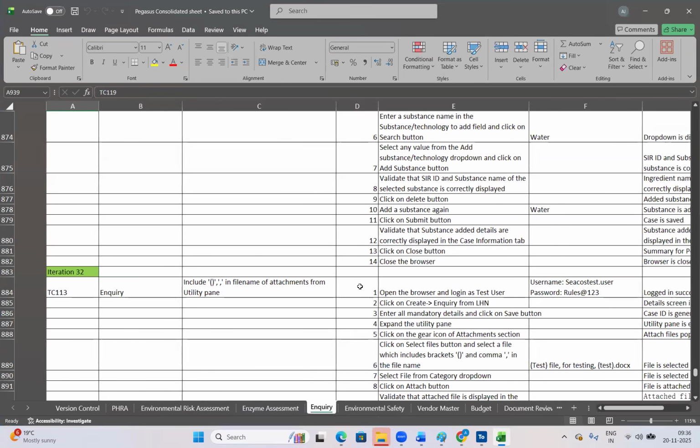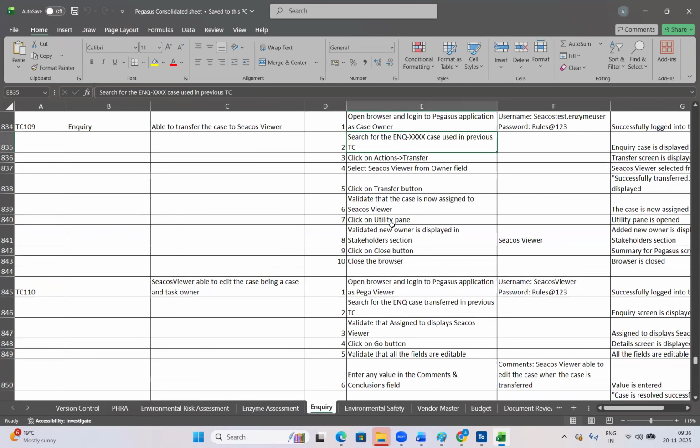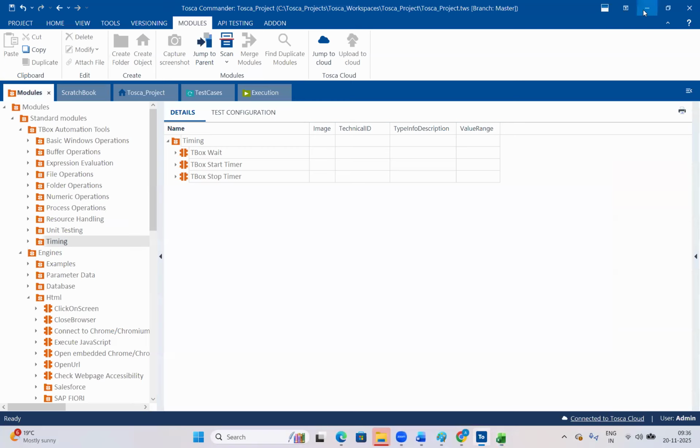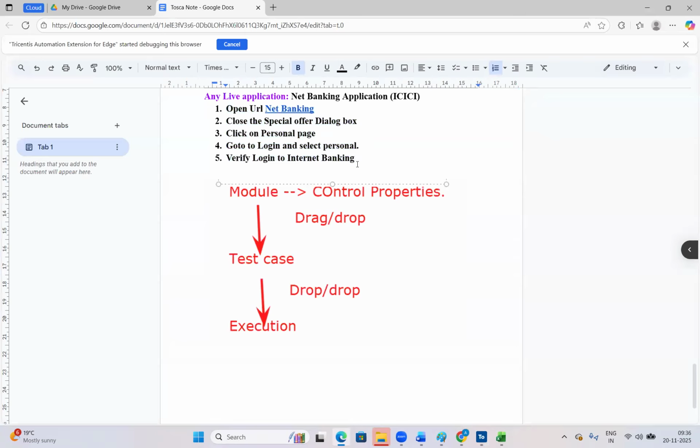We'll get manual test cases like this. You have to identify which are suitable for automation. As an automation test engineer, you pick each one and automate the scenarios one by one. Right now we don't have any manual test steps, so I just wrote manual test steps here. Clear?